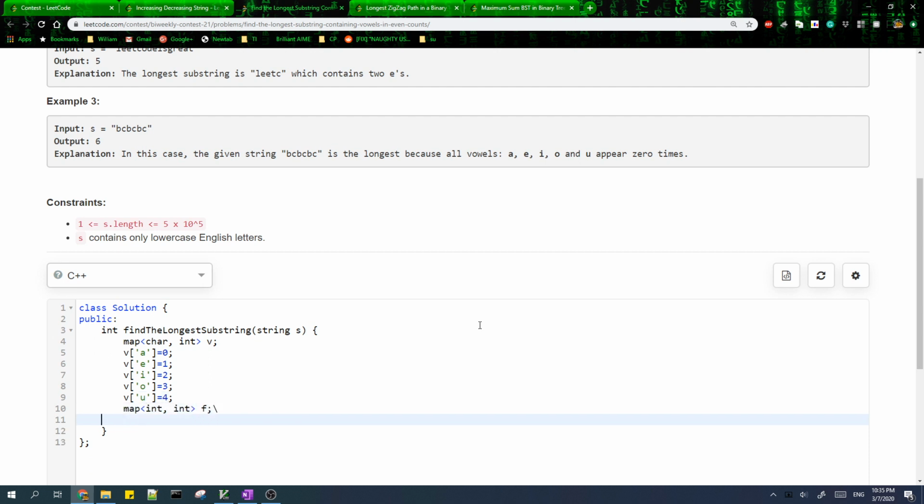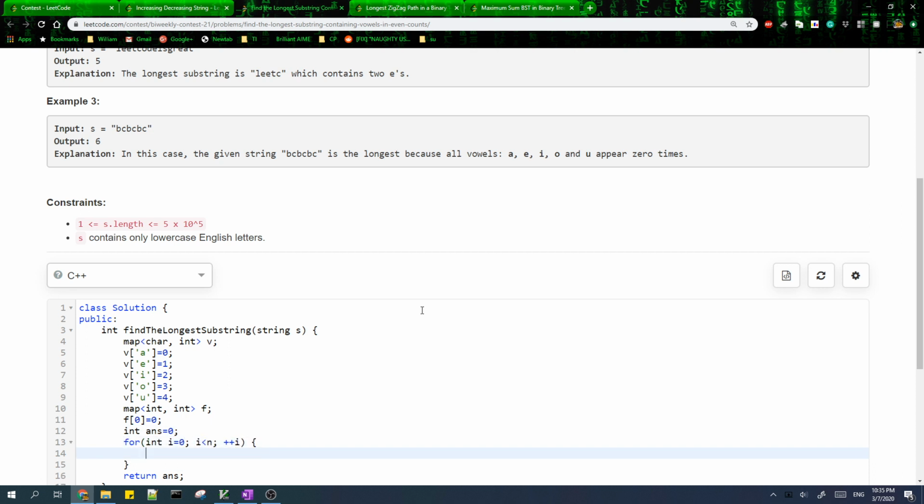And then the map for the first occurrence, map of 0 will be equal to 0, and answer. Then the current bitmask, it starts at 0.